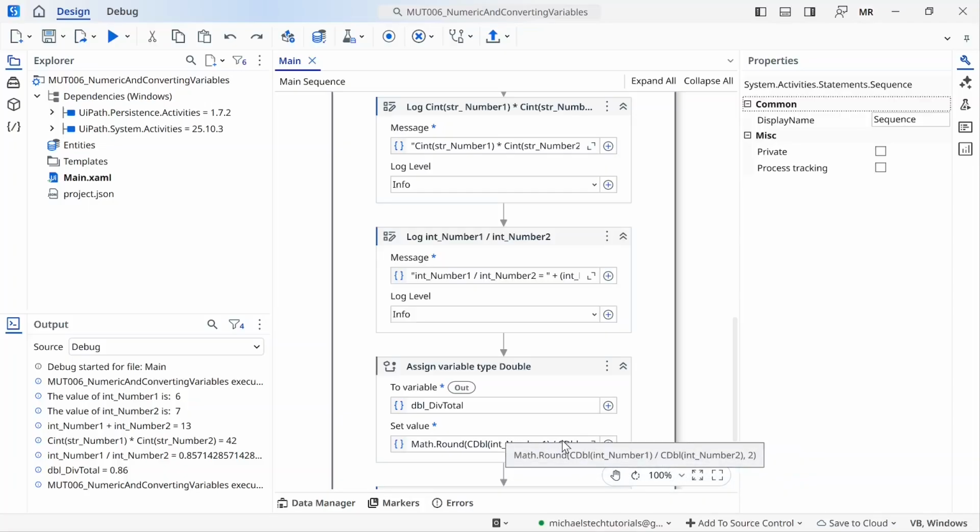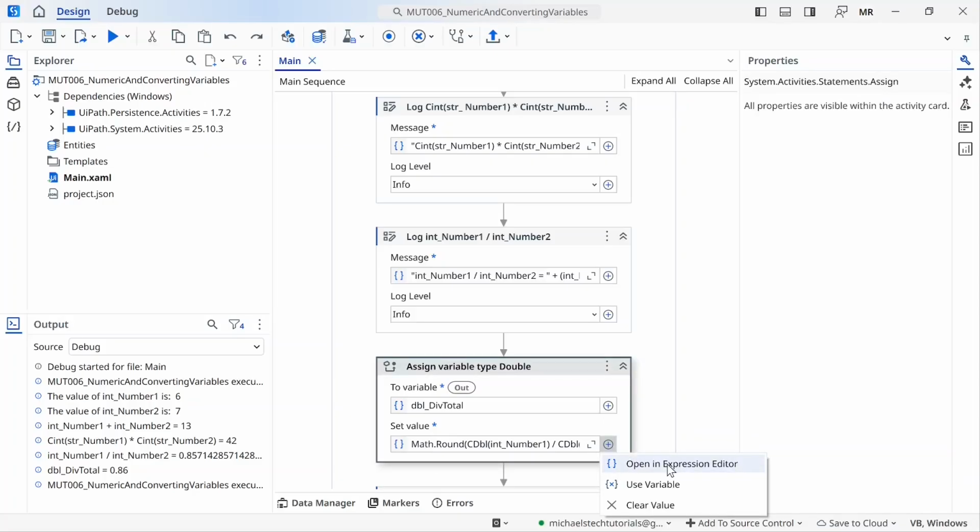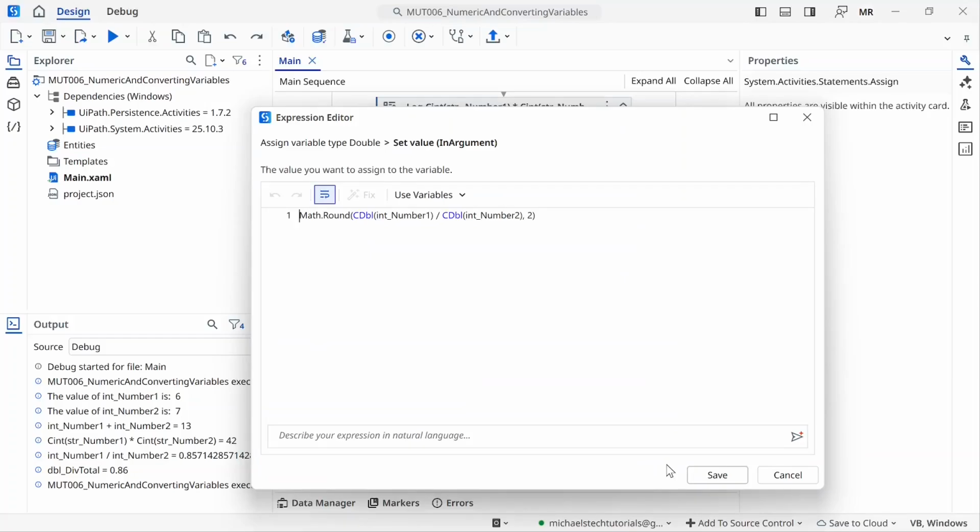Now, this second part here, we're using the math round. I'm going into the expression editor so we can get a better look at this. And how I came up with this expression was, again, I clicked in the natural language expression editor box here, and I typed in round to 2 decimal places int number 1 divided by int number 2.